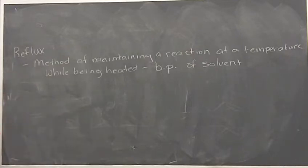Reflux is a lot like if you have to make spaghetti noodles, okay? When you cook the spaghetti noodles, you're keeping that pot of noodles and water at a constant temperature. It's the boiling point of the water. Okay, and you keep it at that constant temperature until your spaghetti noodles are cooked, and then you drain everything off. So that's the same idea with reflux. We can keep a reaction at a constant temperature if we use the boiling point of the solvent. And no matter how much heat you throw at the reaction, as long as the solvent is present, it is not going to go higher than the boiling point of the solvent. That's as hot as it can get, okay?